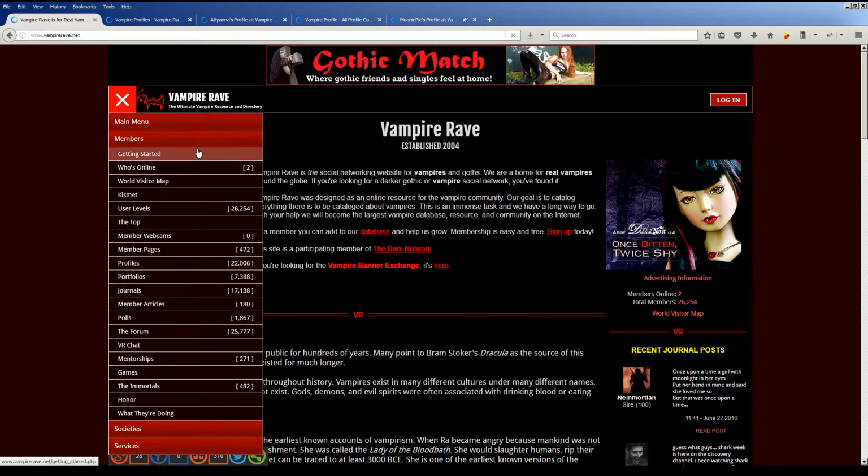Most of this is done. Getting started is done, who's online, the world visitor map, all the Kismet stuff is done. User levels and all the status pages are done. The top is finished. I have to do these still. Let's jump down to the bottom here. Immortals, all the honor pages and the what they're doing pages are all done.